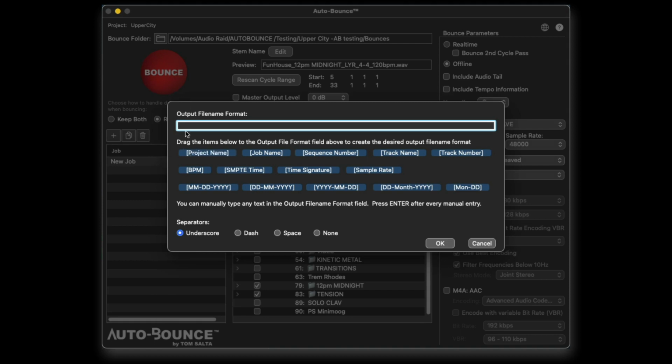So let's say I'm doing a video game here and I wanted to create a different naming convention for my stems, which are really actually submixes of different layers that are going to be on top of each other. So I might say, let's say, Funhouse, which is the area of the map. Then I'll hit return. There's my own custom naming block. Then I'll take the track name. Then I'm going to say layer. And then I want the time signature and BPM. Let's see what that looks like.